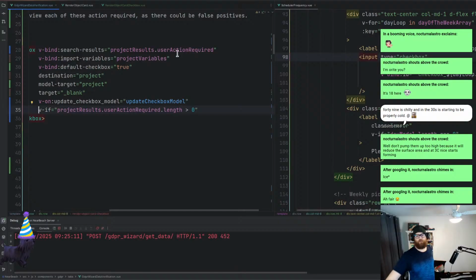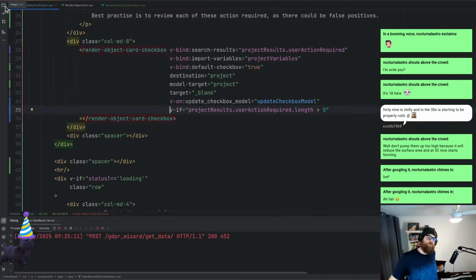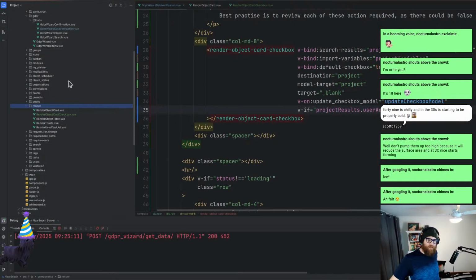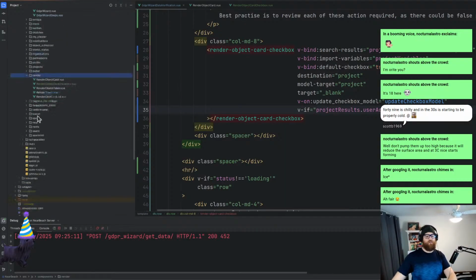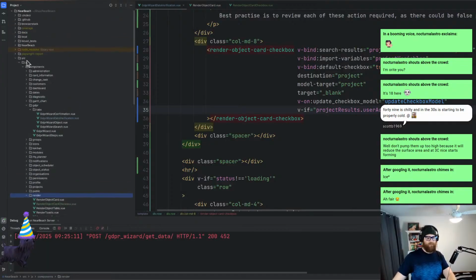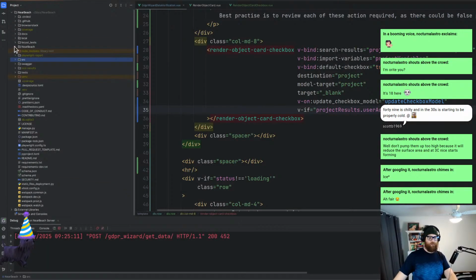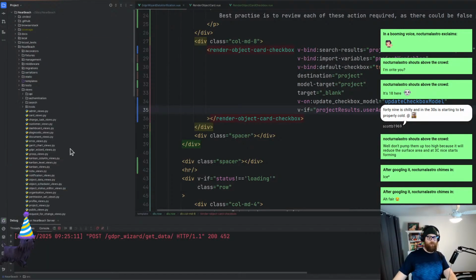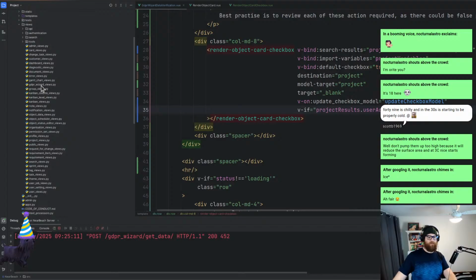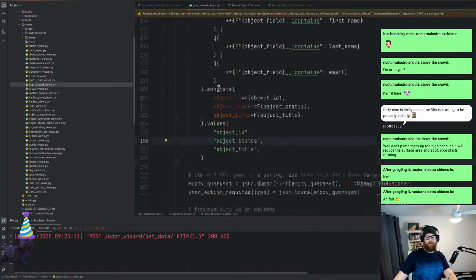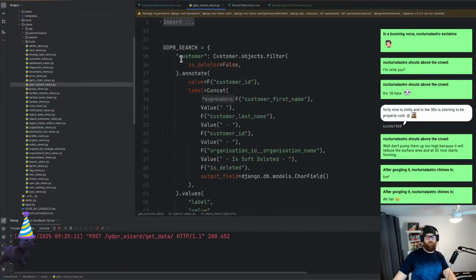So if we actually have a look at our data, we have object ID. Now it might be great that I go to the back end and pull in that object ID from the back end. Won't take too long to implement. All right, let's just do that. So we're going to close source. We're going to open up NearBeach. We're going to open up our views. We're going to go down to our GDPR wizard views. We are going to actually have a look at all of our data.